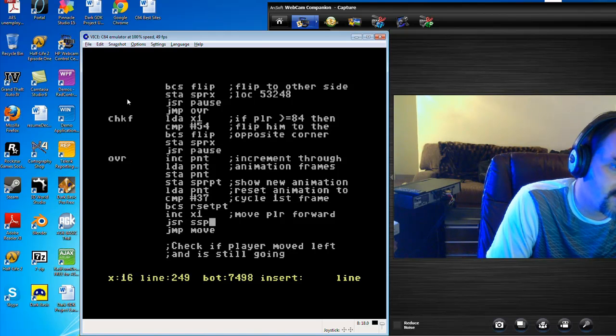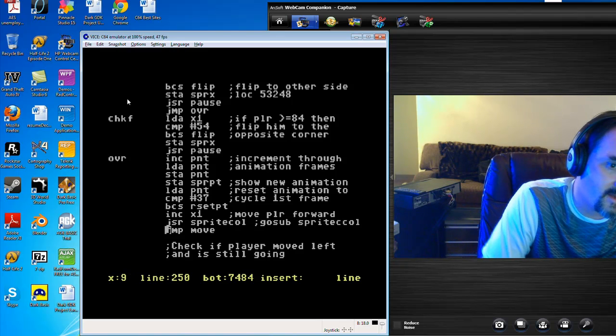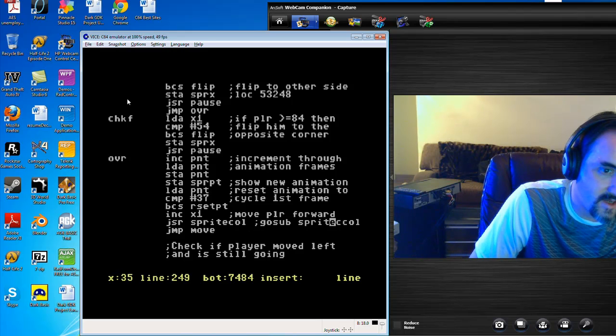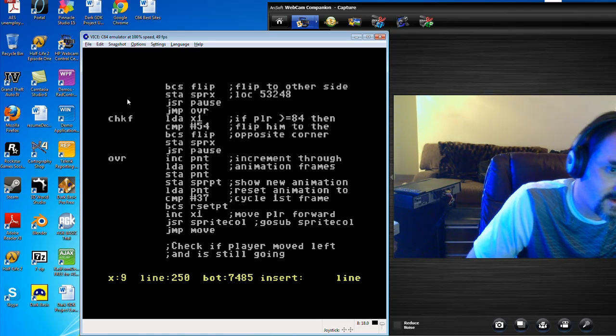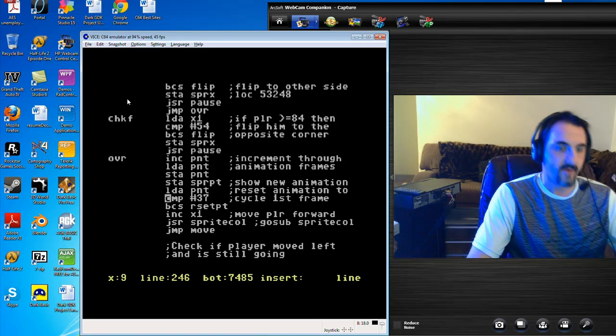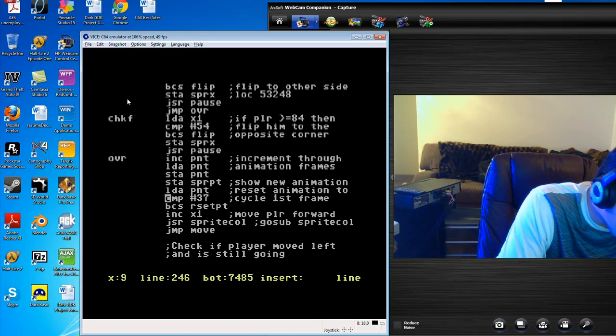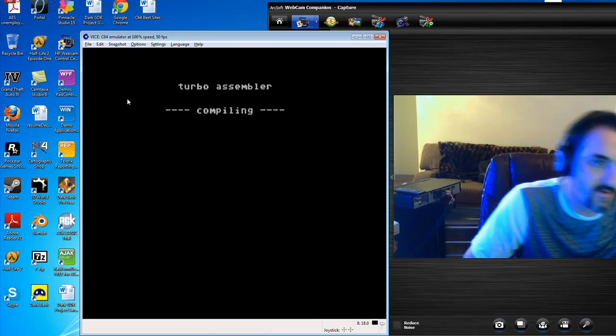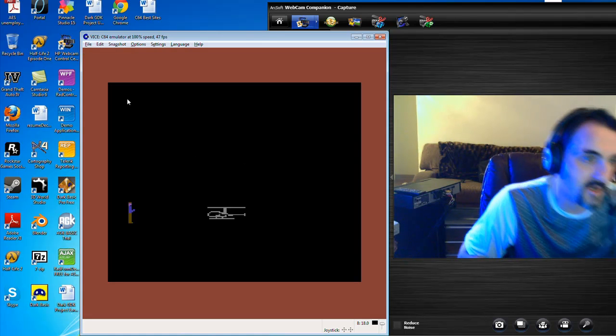JSR has jumped the subroutine, by the way, guys, for those who want to know. And it's the same in BASIC as saying go sub to that line, basically. That's the easiest way to look at it. Man, this thing is so sensitive. Like that. So let's go ahead and test it. See how we do. No, I'm going to save this too. I don't want to lose any of this stuff just in case something that's actually working here.